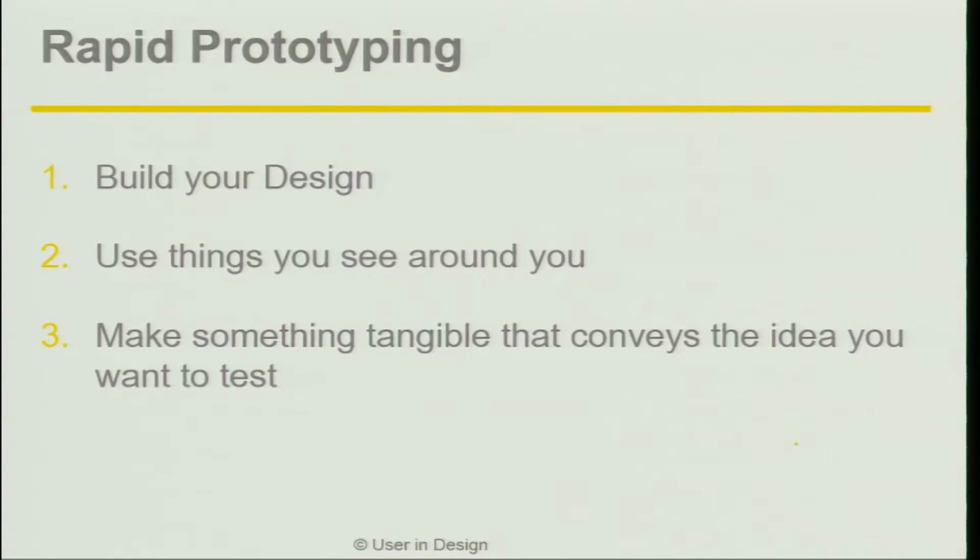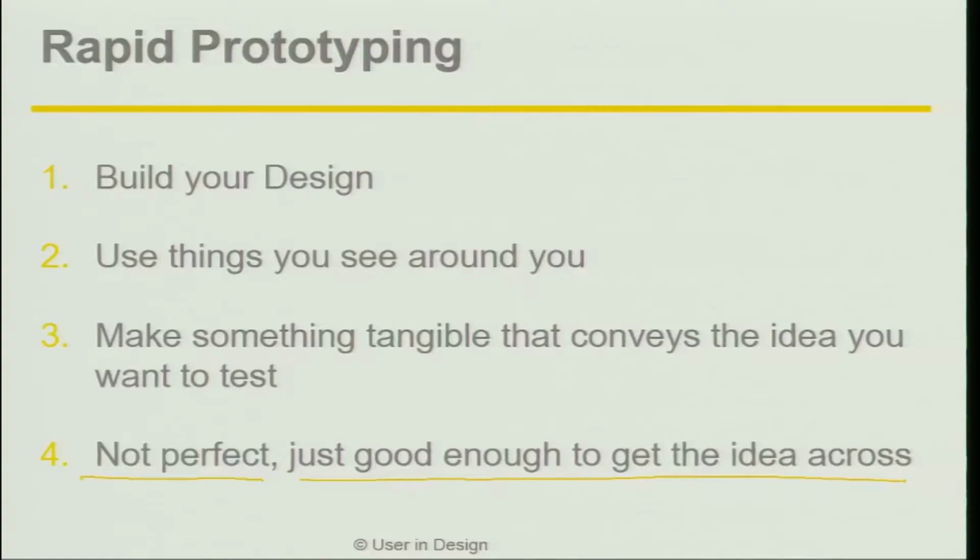If you look around the room that you're sitting in, you'll find a lot of things that you can use to quickly prototype. You just have to be a little imaginative. Make something tangible that conveys the idea that you want to test. It conveys to someone else what is in your mind. It may be far from perfect, but it needs to be just good enough to get the idea across. Just good enough. That is the important thing to remember about rapid prototyping.